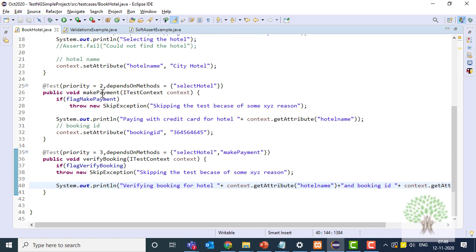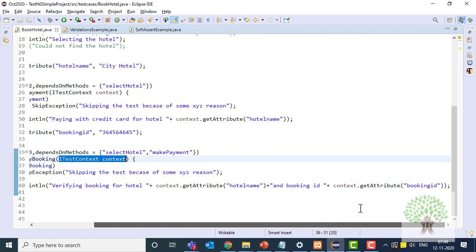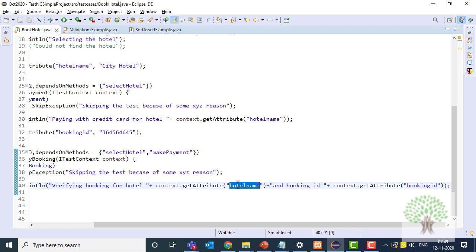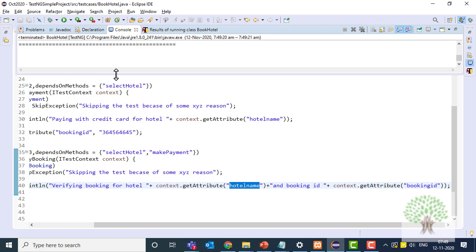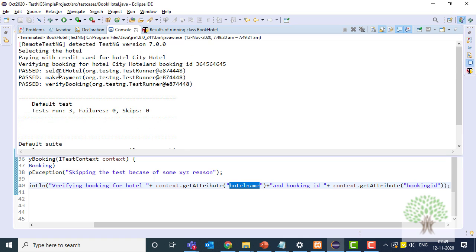So in this test case I have set a booking ID which through ITestContext I am retrieving in the end, and I am also retrieving the hotel name over here. So if I run this, it's pretty simple. Over here it says verifying the booking for city hotel and booking ID is this.